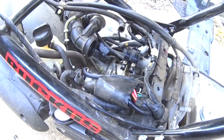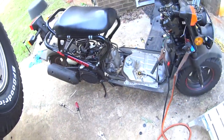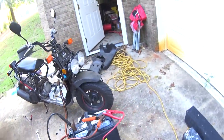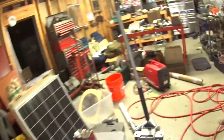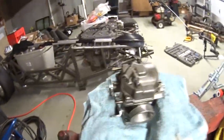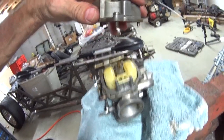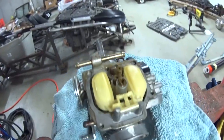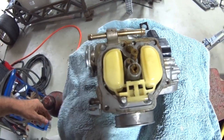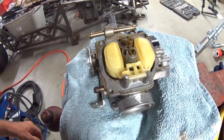So I have yanked the carburetor out of the Ruckus. And here it is. Flipped it over. The bowl looks pretty clean. Not a lot of dirt in it. These jets do not look so clean. So I think that's where I'm going to start.